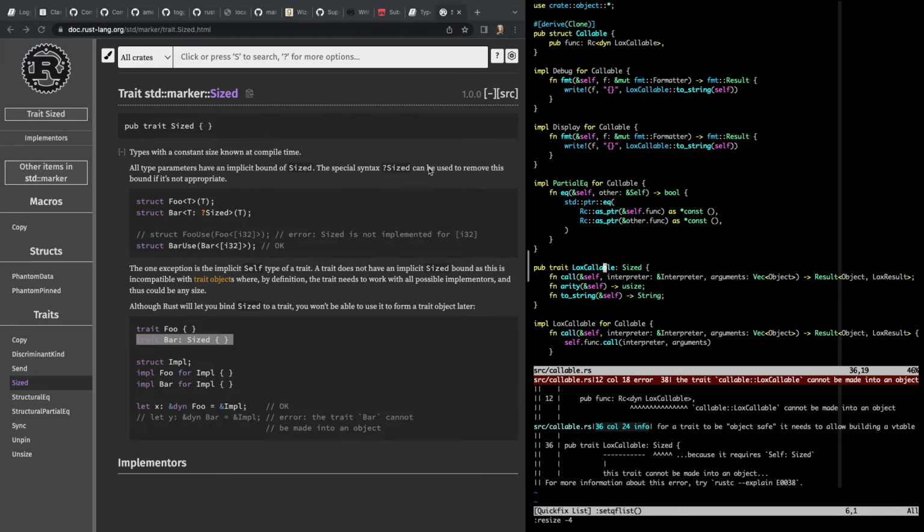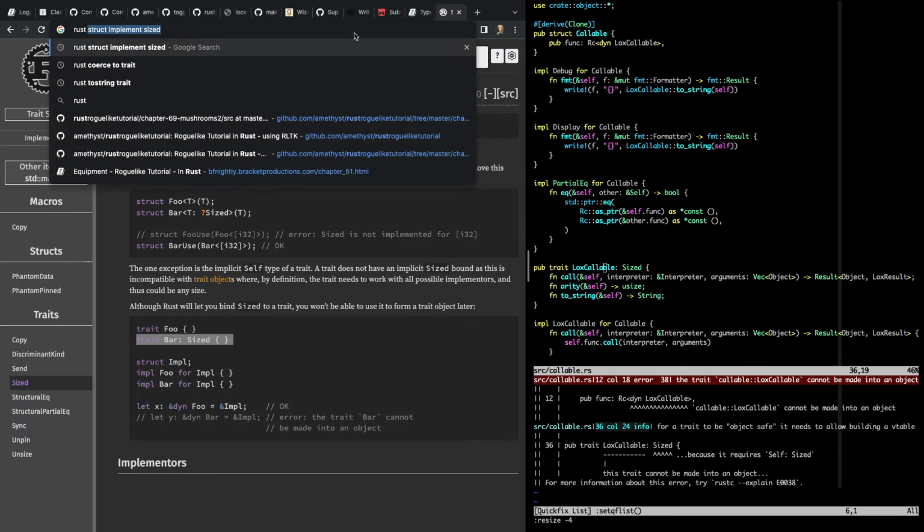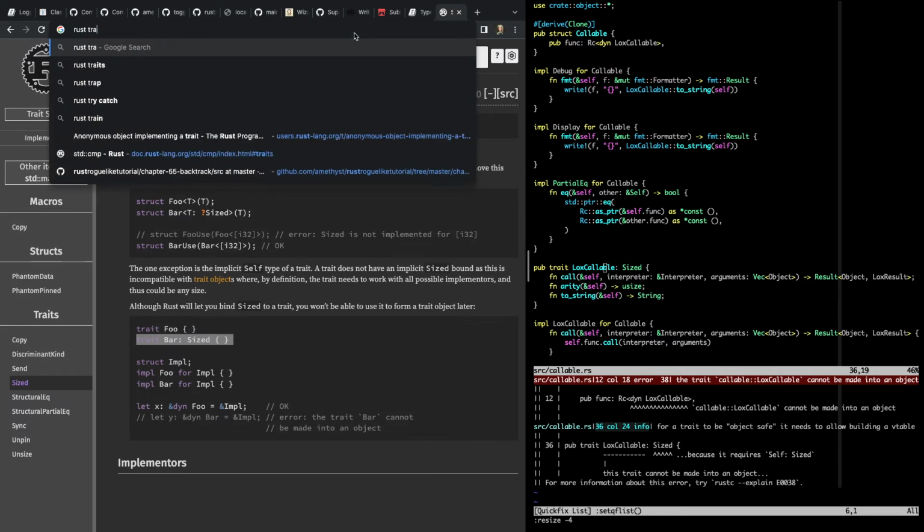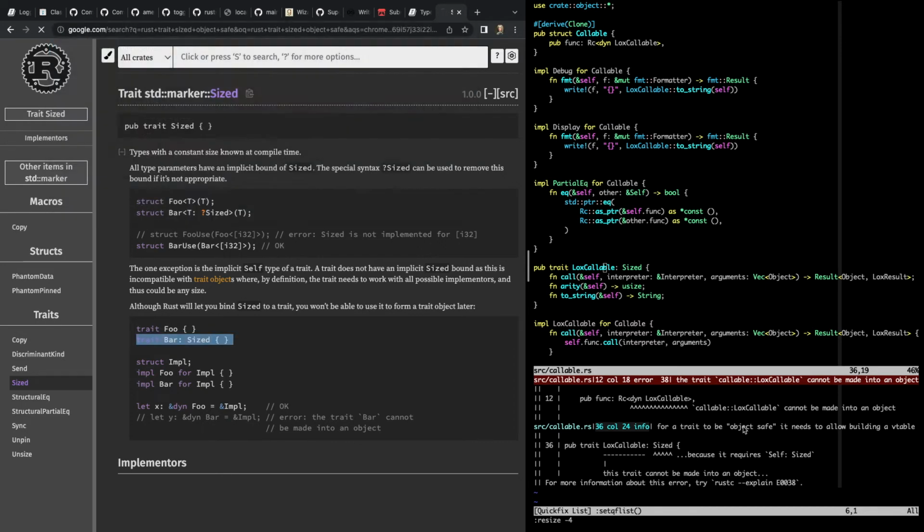So is there something I can do to callable that'll allow that to work? Rust. Trait Sized. Let's see. Object safe.